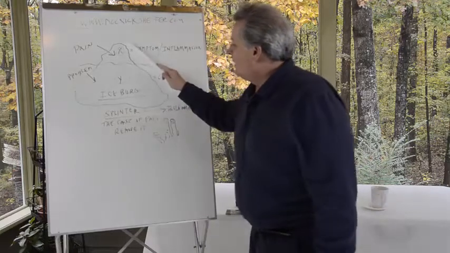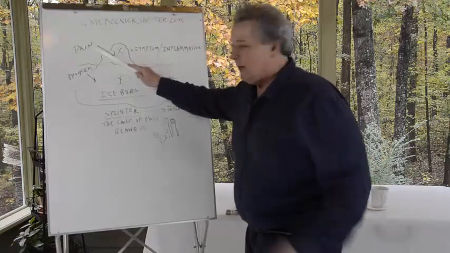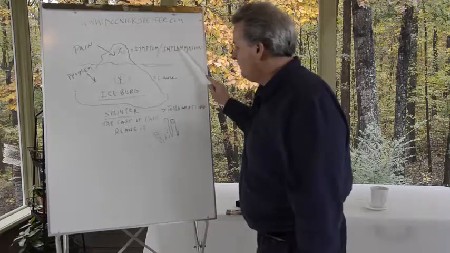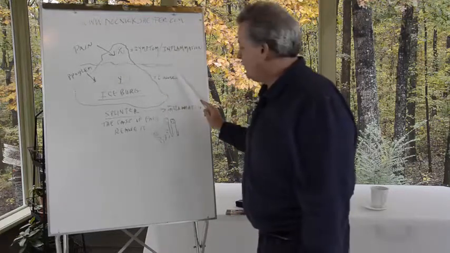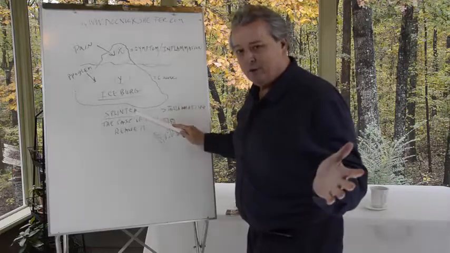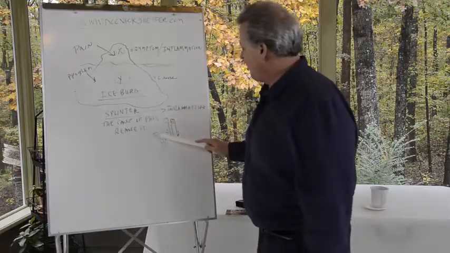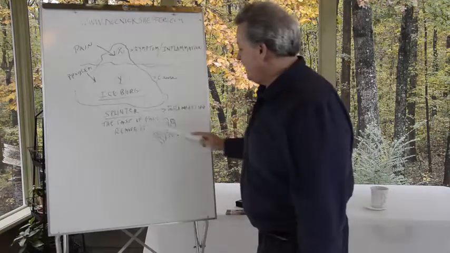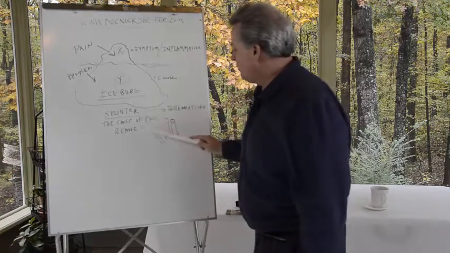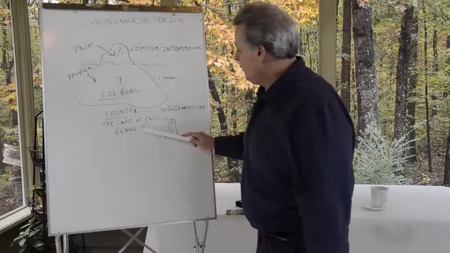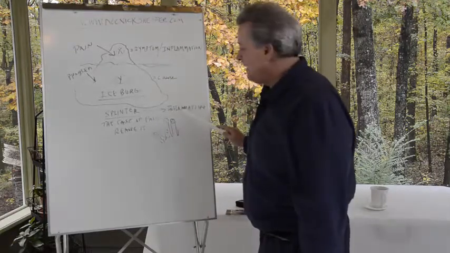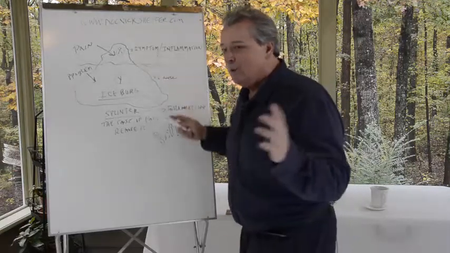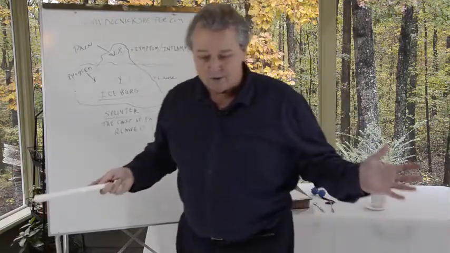So again, above the iceberg here is the pain. That's what you see, the redness here. And the symptom of pain is inflammation. The problem is below, and that's the cause. Now we take a splinter as a perfect example. Here's the finger. So the splinter is causing the inflammation, and the cause of the pain is to remove the splinter. If you remove the splinter, the inflammation goes away. If you fix the cause of disease, the pain goes away. Now, we can't always do that in all circumstances.